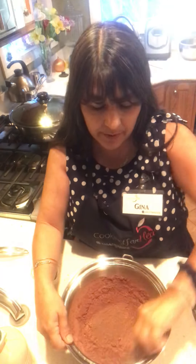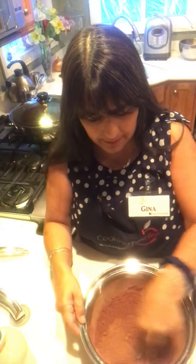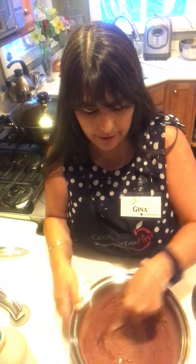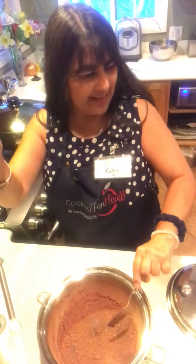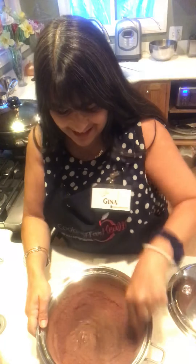If you were going to do chocolate covered strawberries and wanted to put them in the fridge and have them cling really well, you could add a little bit of coconut oil in here, but I just like to go ahead and do it just like this. It's really powdery but you can see it's starting to mix up. I could get my mixer — the whisk — and it would probably be a lot better. Oh, now I have to lick this chocolate. Oh darn. That's going to work better.